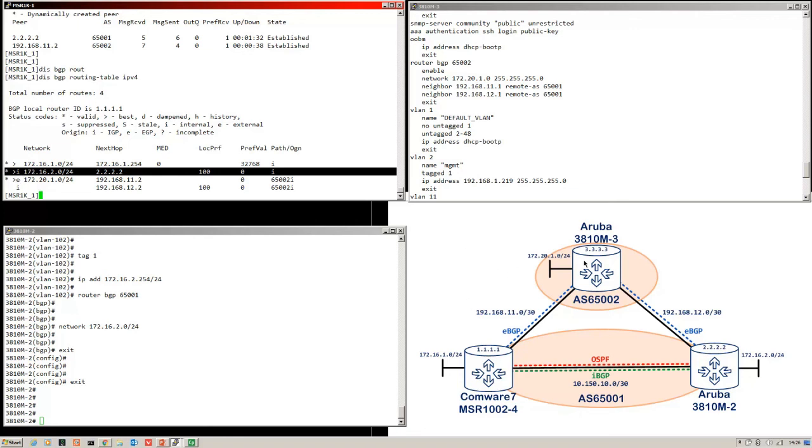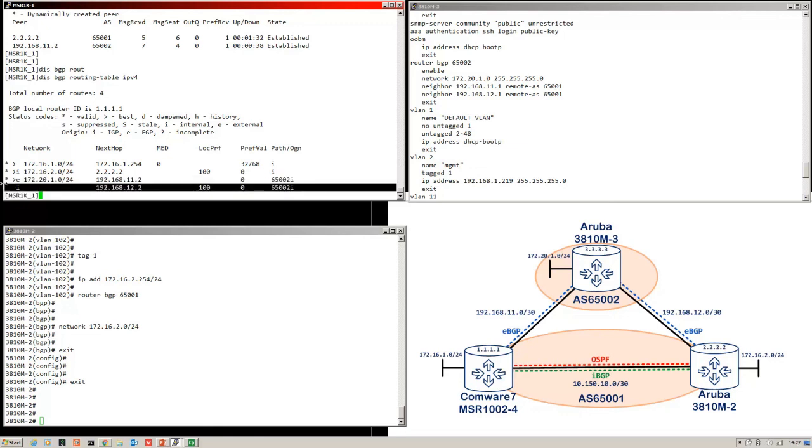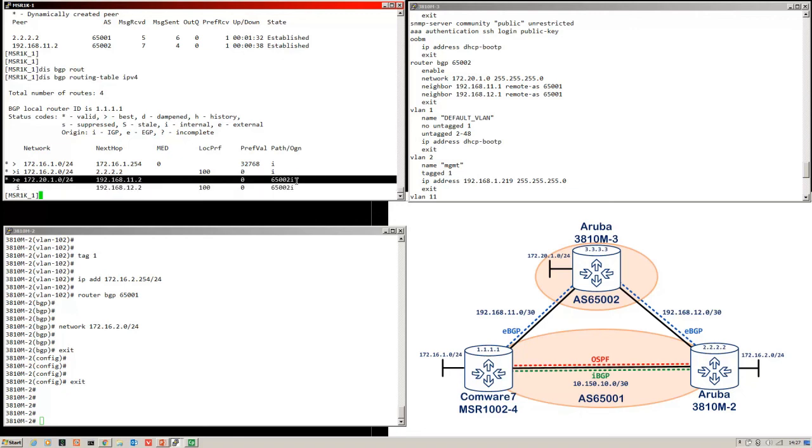Now, that's coming from Dash 3 directly here. It's also being advertised out. It's being learned and then advertised from Dash 2 as well. That's a less preferred prefix there. This is the one that we would take and that gets passed. You can see the arrow next to it showing us that that is the preferred route directly out to Dash 3.